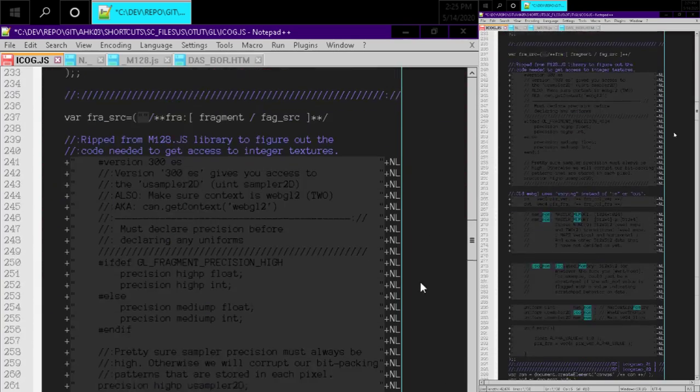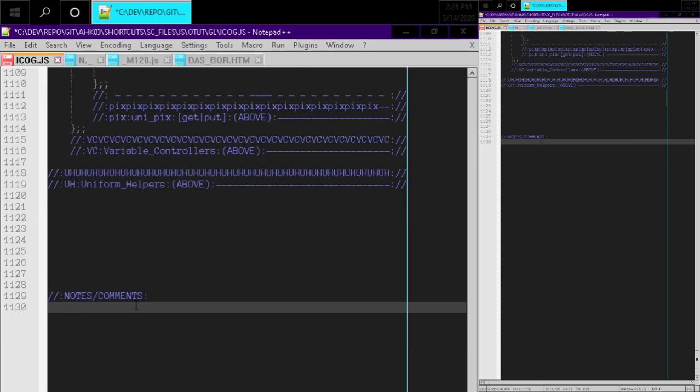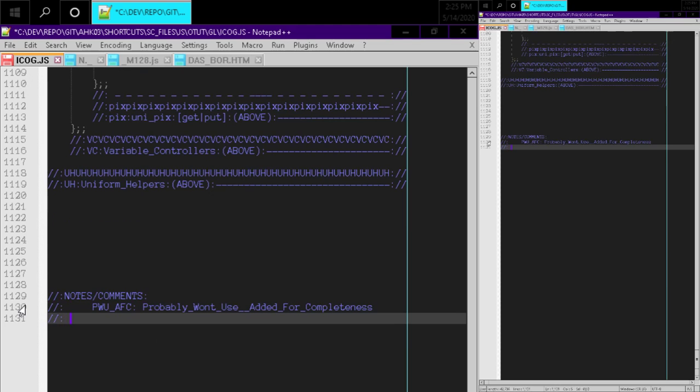So when I think I'm unnecessarily cluttering code, or I run out of room, then I just dump notes at the bottom. So then I can just say this: probably won't use, added for completeness.